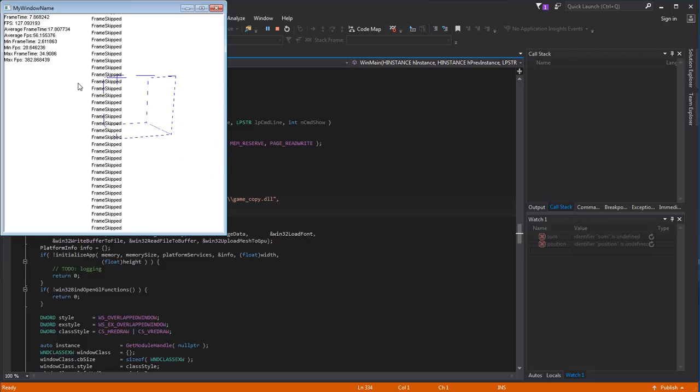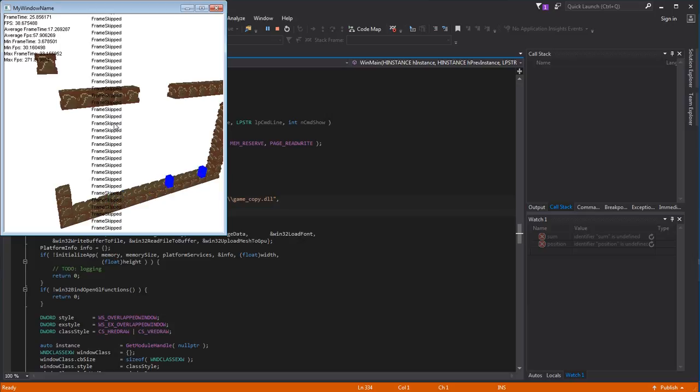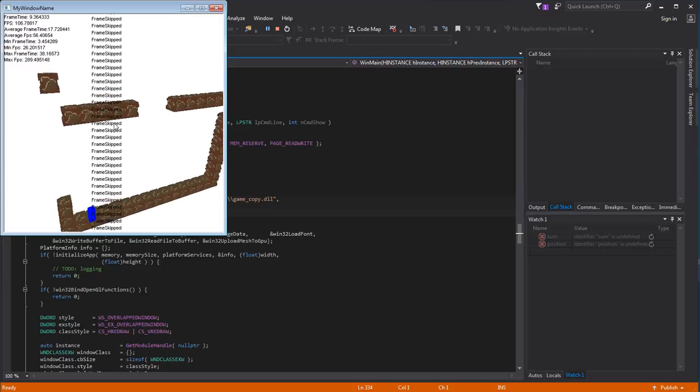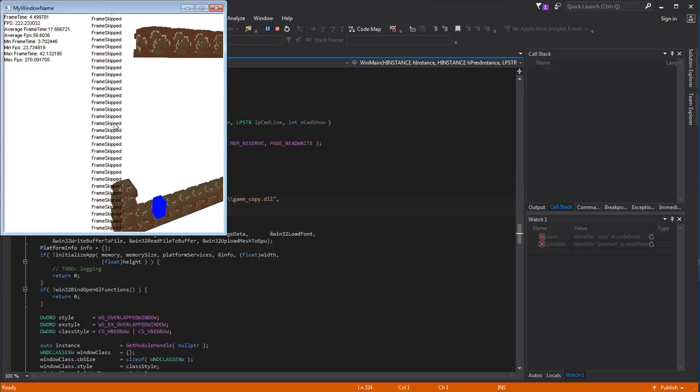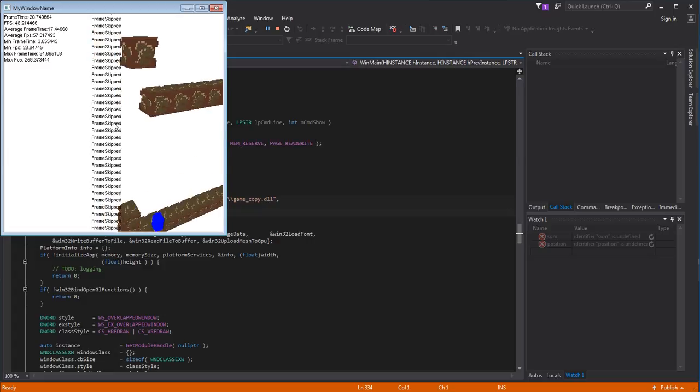The max FPS is still very high. Weirdly. That's an interesting bug. So the min FPS is now 30. We are not hitting 60 frames, and that's why we get these frame skipped messages.